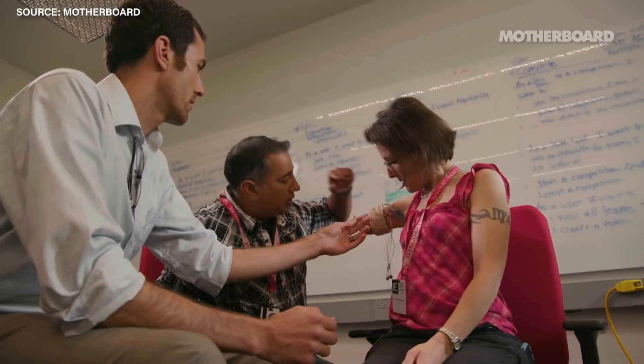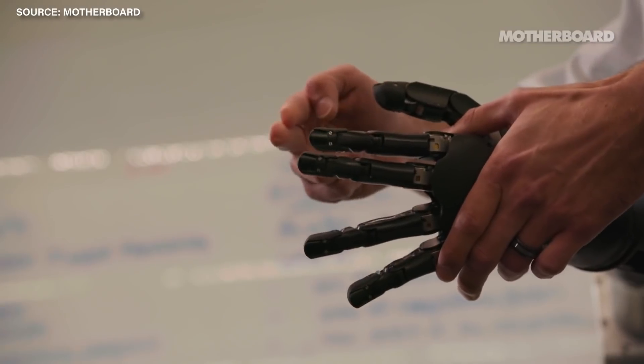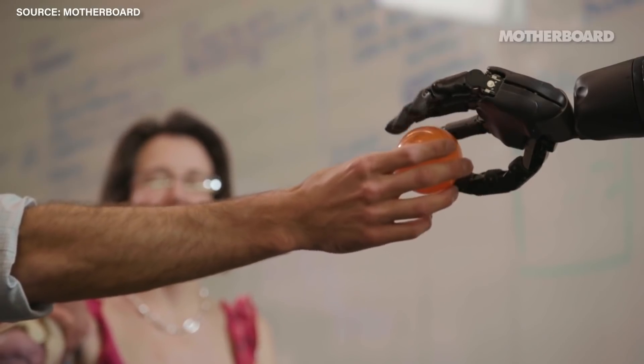The team has also managed to add sensors into the fingertips that have a sense of touch. After a specific type of neural surgery, people can actually feel what the arm is touching. So just like when I pick stuff up, they also know when they pick stuff up and they can apply the right amount of grip pressure to hold it without dropping it but not crush it — think about eggs and snail shells, stuff people pick up all the time.